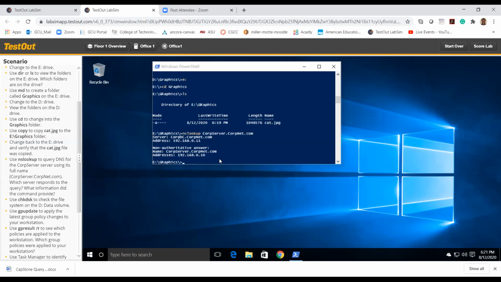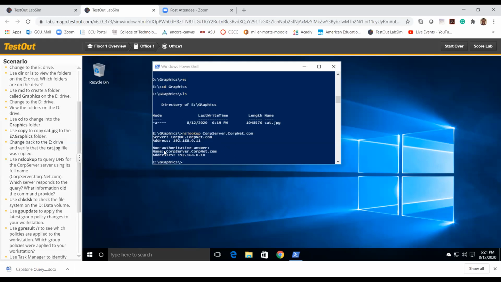And you see that it found a corp DC, which is a DC, it represents a domain controller, and we'll get into that once we start our conversation about Active Directory and domain services.